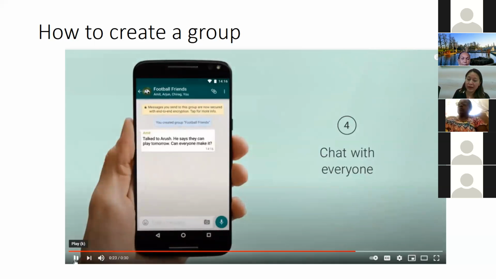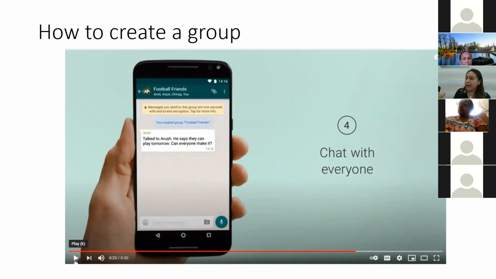Right. So as soon as you do that, you'll notice that it will open your group chat, the group chat that you have created. And once that is open, you can go ahead and carry out your conversations within the group chat there. So that again, guys, is the process, or those are the steps to creating our group chat.